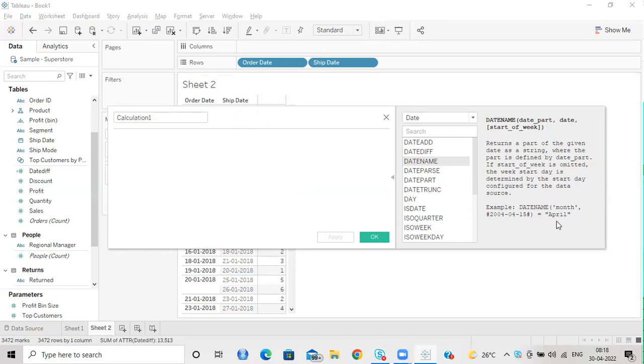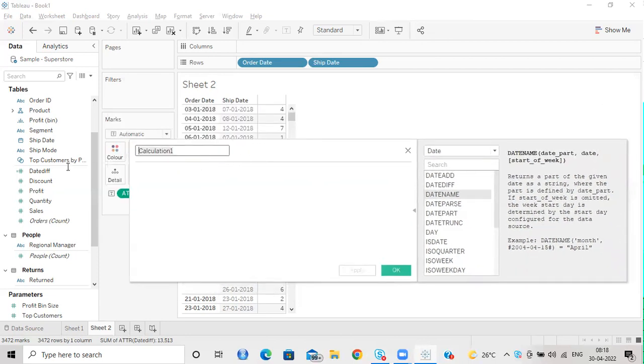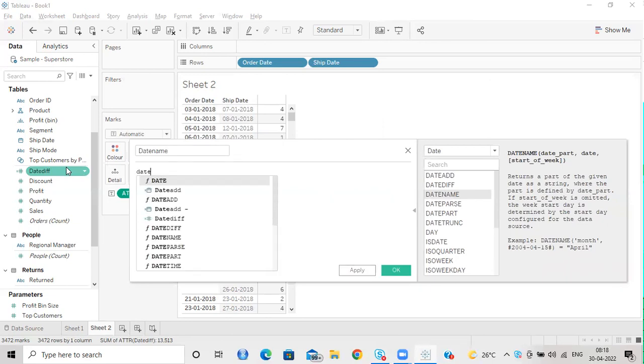If this example is clear, let me use another example. Date name, and I want to say, let's say weekday. Let's see what happens. And on order date.